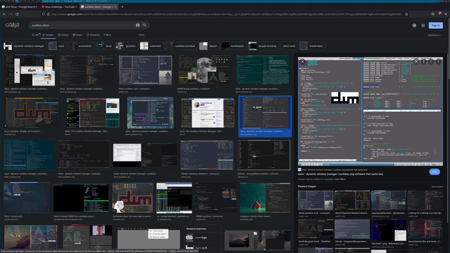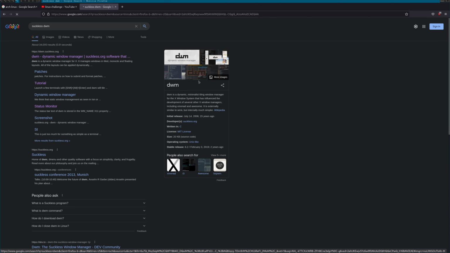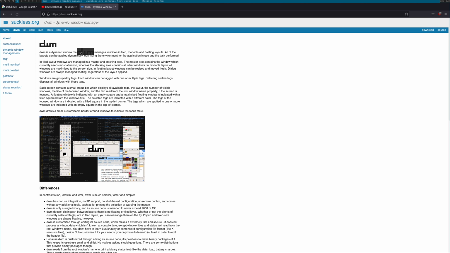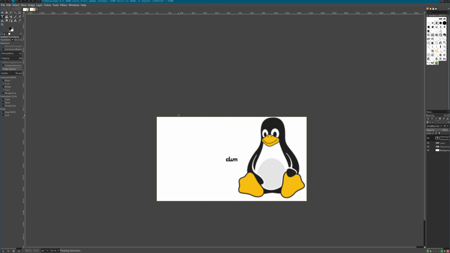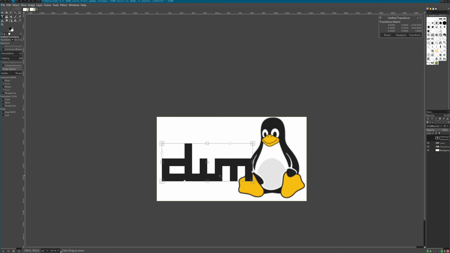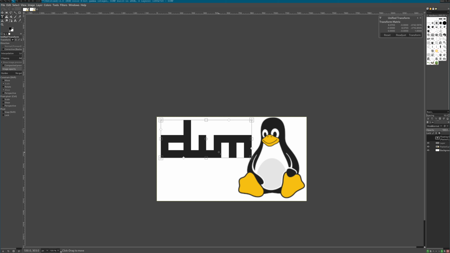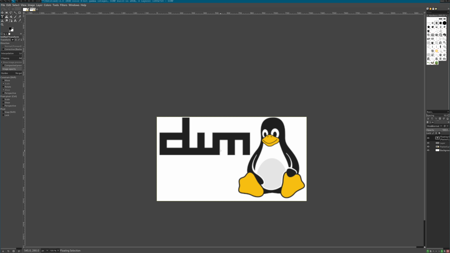Okay, let's go on Suckless's website. Yeah, okay, that's the official DWM logo. And copy that. And we're going to take this. And given that it looks the way it does, it should scale pretty nicely. No. Okay, let's try that again.